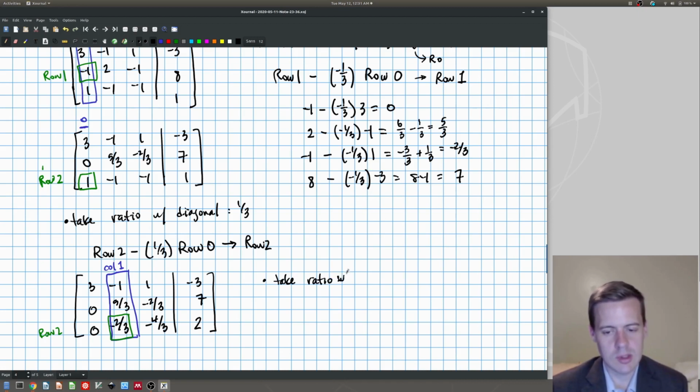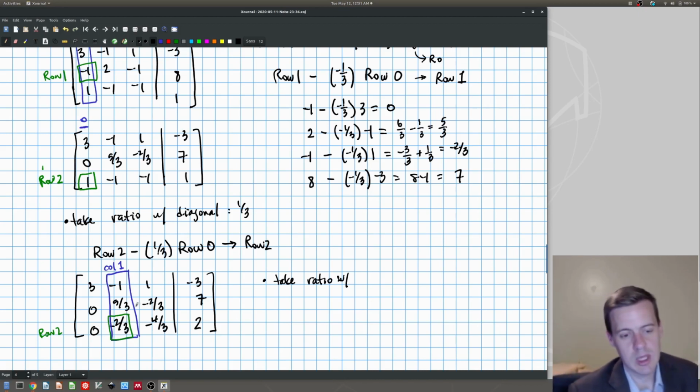Okay, I said with. Now which row do I pick to do the ratio with? Okay, this is maybe the next tricky part. I don't pick this 0 row up here, because if I pick the 0 row, when I do a subtraction, I'm going to fill that 0 back up, and that's a problem. So this is why I had to do column 0 all the way first. I needed to get rid of all those zeros so that I can subtract these two guys and get rid of this one. Okay, so I take the ratio with row 1.